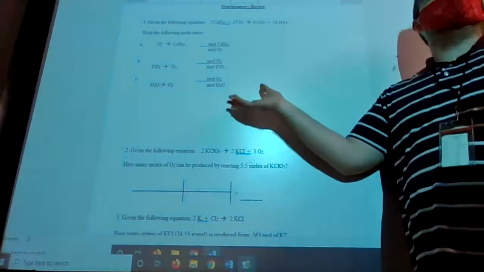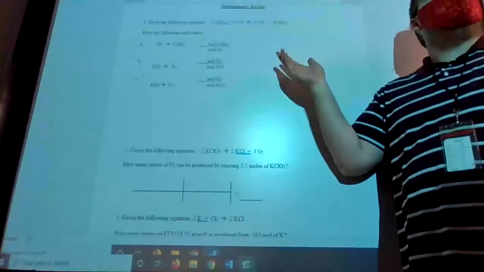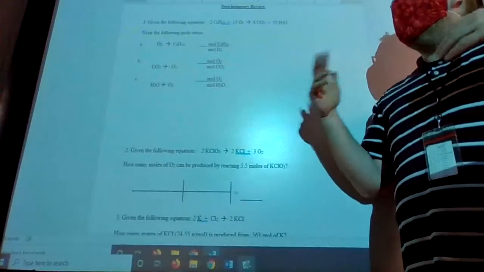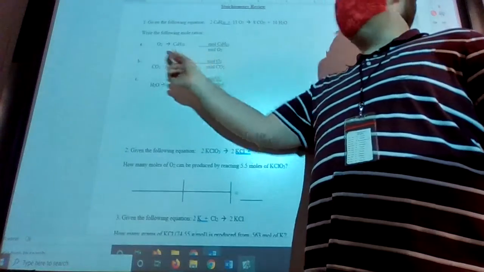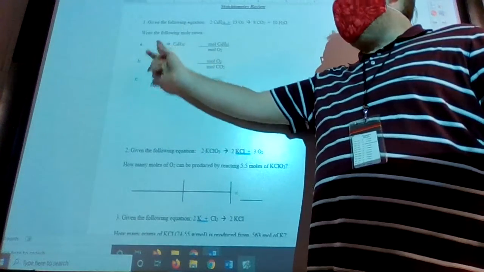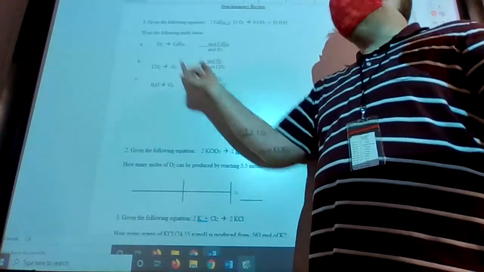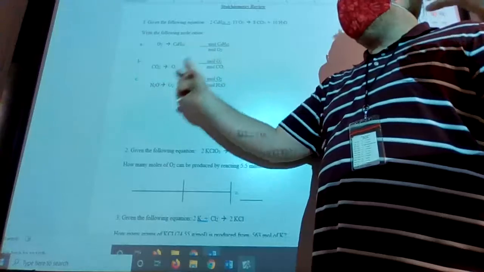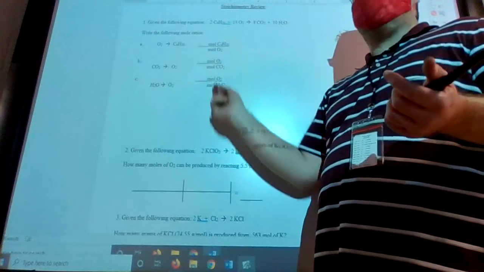Packet. So what we have, step number one, question number one, because it's technically broken into 3 questions. What do they want from me? Mole ratio. So I've got to get the mole ratio. It's always going to be B over A. I made this, so it's already set up. Notice the chemical I start with on all 3 of these, A, B, and C, the first chemical that I give you is going to be on the bottom, because chemical A, the one you start with, always goes on the bottom for mole ratios. So O2 is on the bottom, CO2 is on the bottom, H2O is on the bottom. Then the chemical I want to get into on all 3 of these is going to go on the top.